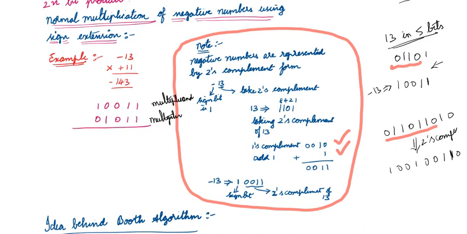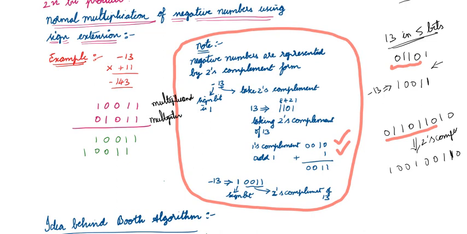Right. So what will happen if I multiply 1 with the multiplicand? I will be getting 1 1 0 0 1. Take this one, multiply with this, you're getting this. Next, take the next bit of the multiplier, 1, multiply the multiplicand. You'll be getting 1 1 0 0 1.